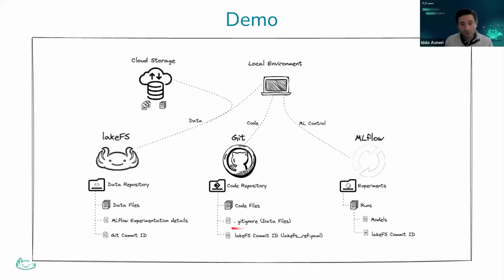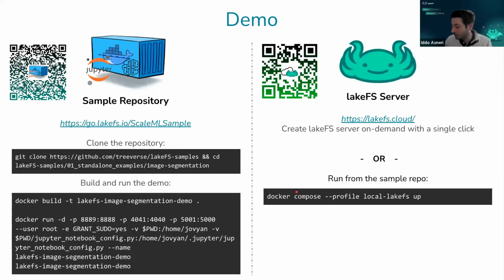We'll also use a git ignore file that will make sure that when I work with the data sets in lakeFS, I don't try and version those in git, which does not scale. And on MLflow, we will manage the different versions of our experiments. We will have different runs here. And again, these runs, when they have their models, will also have the lakeFS commit ID pointing to the data set that we used to train the model for a specific run in an experiment. So everything is going to work together with a single notebook that we prepared for you, which is the same one that we did before.